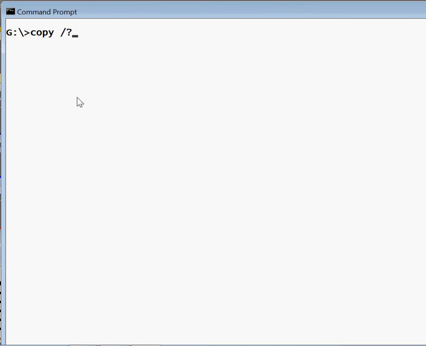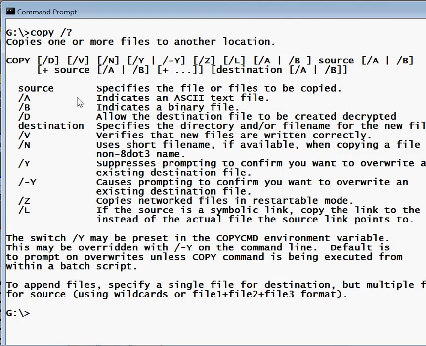So if I use copy, and again, the copy command we'll look at in more depth in another chapter, but just looking at reading the syntax of this command. A lot more information here, but again, just look at the syntax of this line. Brackets, brackets, brackets, brackets, brackets, brackets, brackets, no brackets, source. Think of what you think copy does without even covering it. What do you think it probably allows you to do?